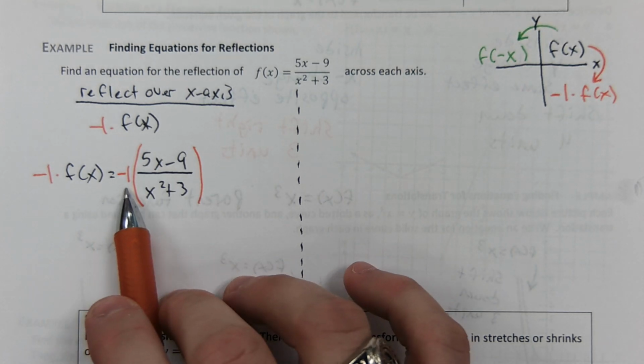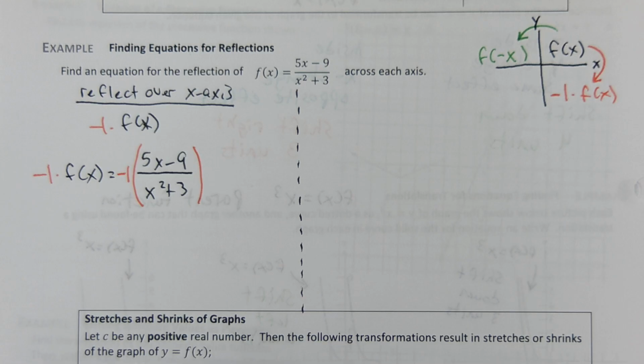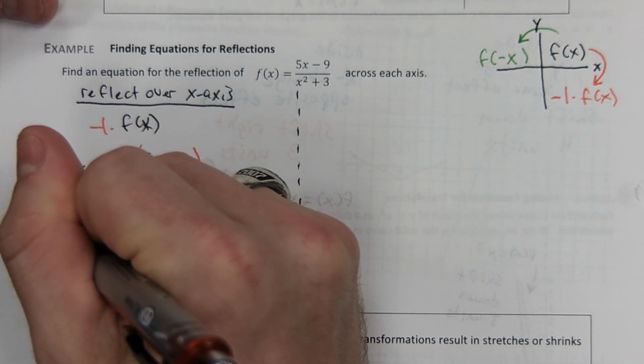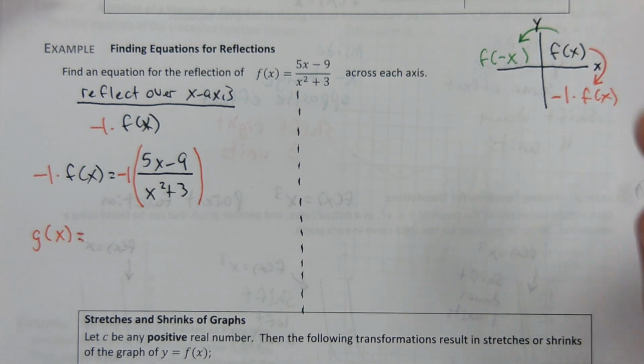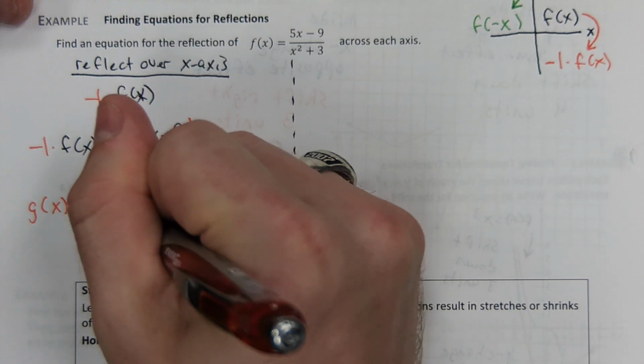Because if you distribute a negative to the top and the bottom, a negative divided by a negative is a positive, and you've actually done nothing. So we're going to get 3 different ways that this answer could be written, and we do need to change this thing's name because we've transformed it. We'll call it G because that is the next letter in the alphabet. 3 different acceptable ways of writing this. You could do the lazy thing and just put the negative symbol in front of that fraction.